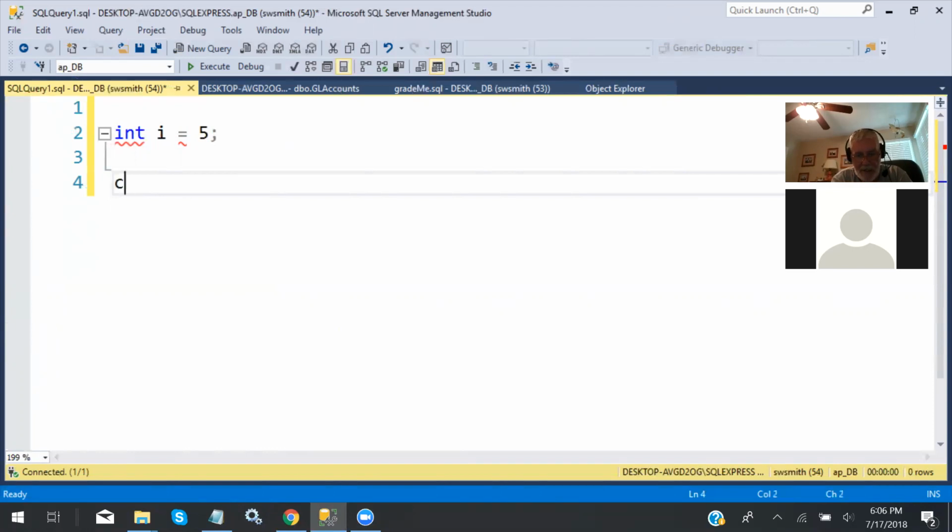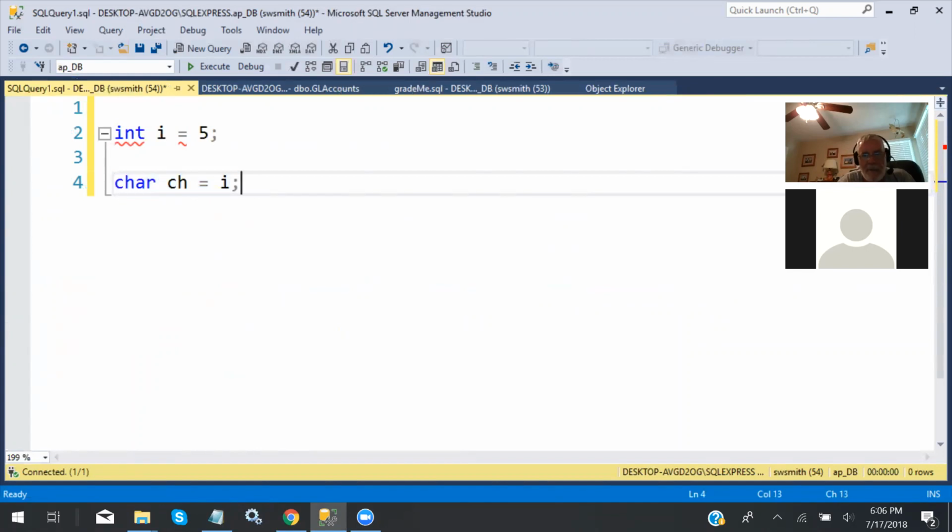And if I have a character variable, char ch, and I want to assign it to i, I can do this. So ch is a character. Ch is character data. But I want to give it this integer value of 5. And the question is, what will happen here? What will happen if I assign an integer to a character? Now, I know I'm talking in C here, and some of you haven't taken the C programming language.